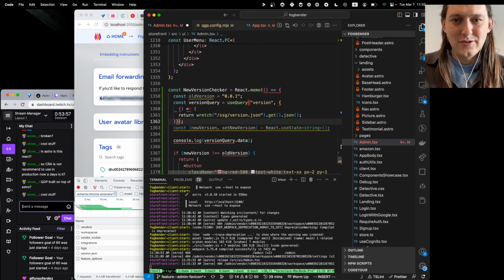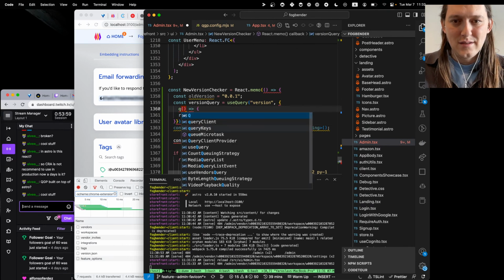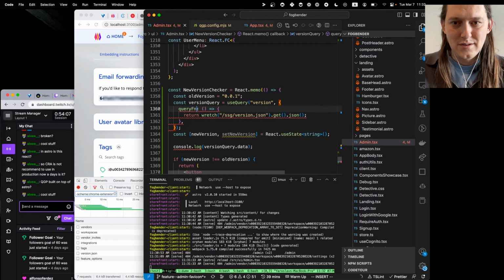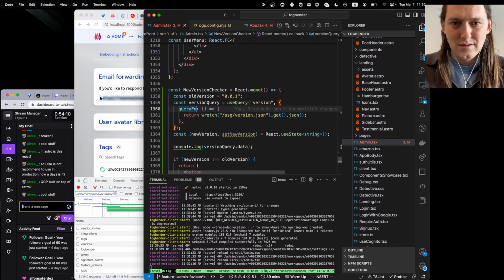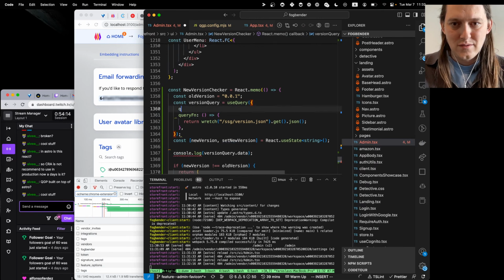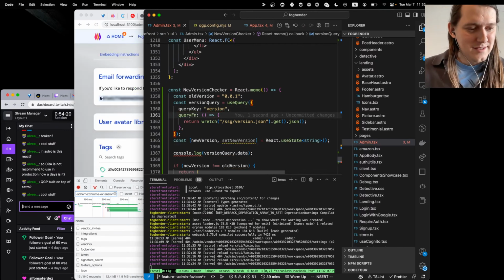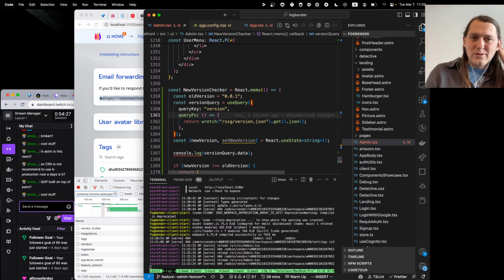I think they're doing something like query, query function, query key. Is that the latest fun way of writing that?